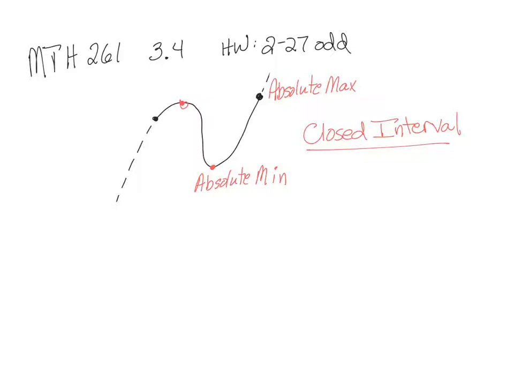So what we're going to do is take a function. We're going to find all of the critical values of that function, and then we're going to find the y values at the critical points and at the endpoints. To figure out where our absolute maximum and minimum points are, we just plug it in and find the y value. Remember, maximum and minimum all depends on how high or low the point is.